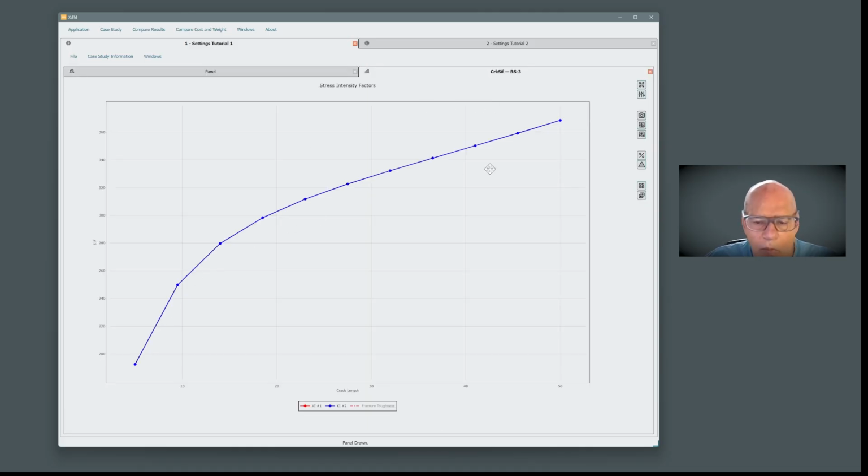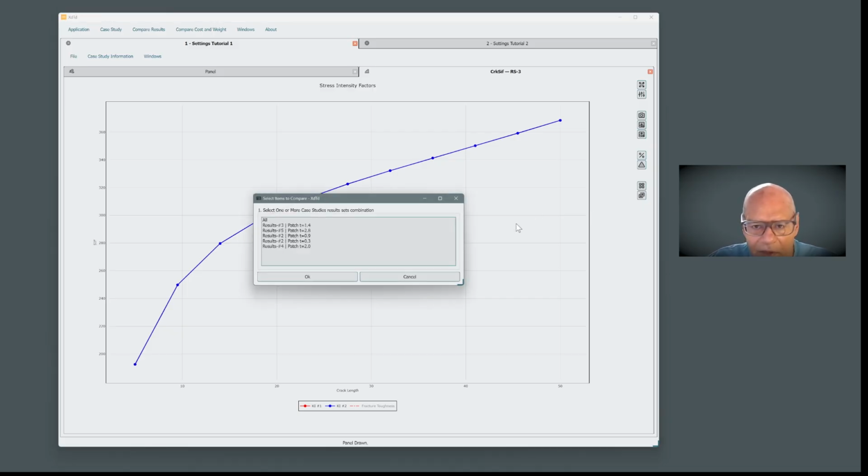But I now want to compare this with the other result sets. Once I have a chart, I can use these two very handy buttons here that are made for comparisons. The first one compares results side by side. So it will present the same chart for each result set side by side. And this will mix them in a single chart, right? Let's have a look at those. So I'll take the first one. I could choose all, but I will choose 4 of the result sets here.